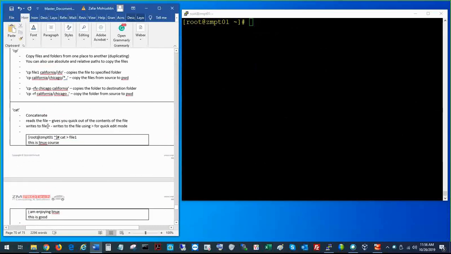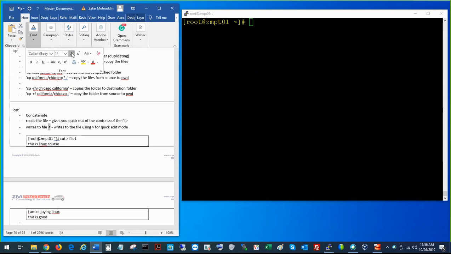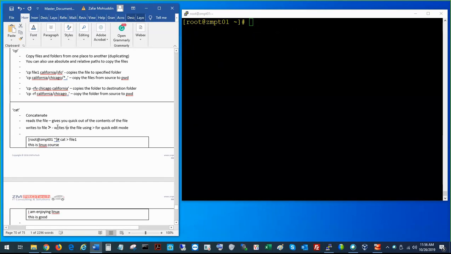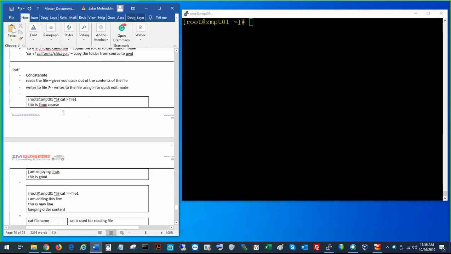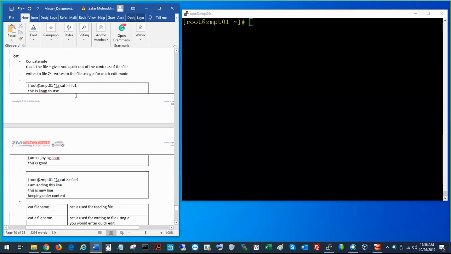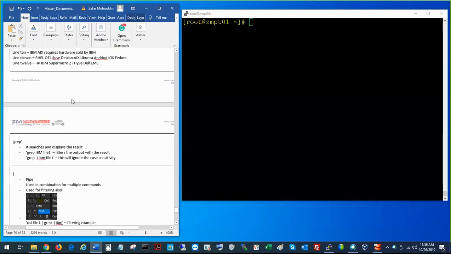To write to the file, you use the greater than sign. The greater than sign is taken as a write. I showed you the cat command before, but you were not ready to understand it; you are ready now to write to a file.